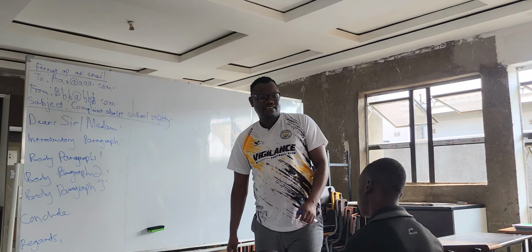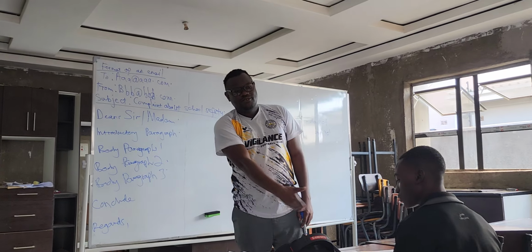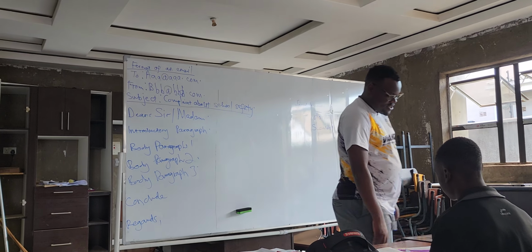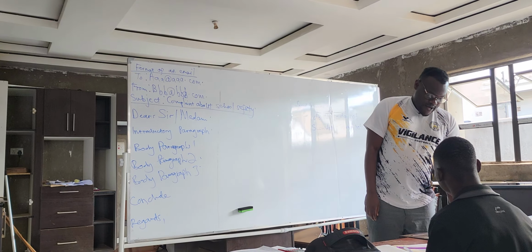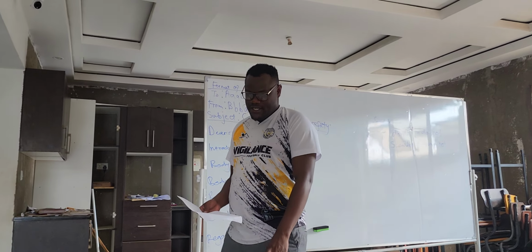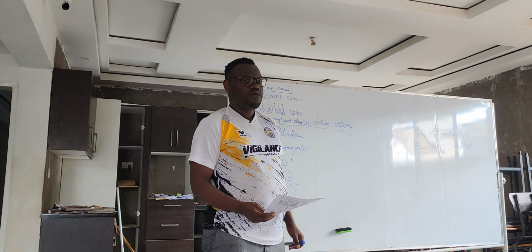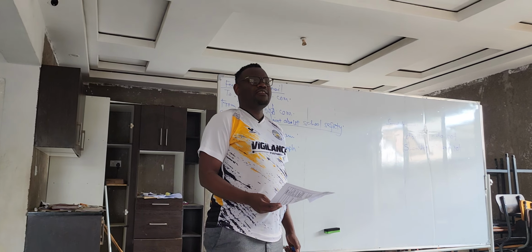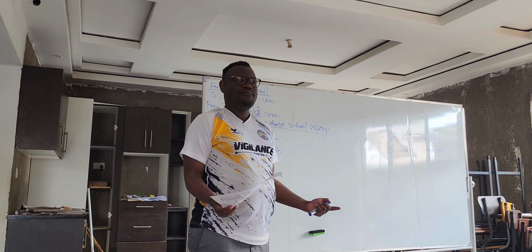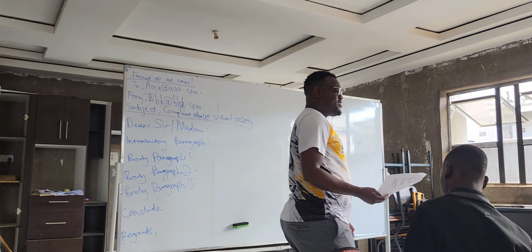Do you say regards, then comma? Yes, regards, comma, then you write your name. You skip a line and you write your name. Even if you don't skip a line, maybe if it's an actual one, it doesn't matter. But in most cases, you have to skip a line, then you write your name, like the way we do it in the letter. Yes, the email and the letter are more or less the same.